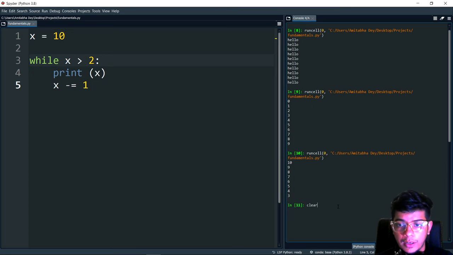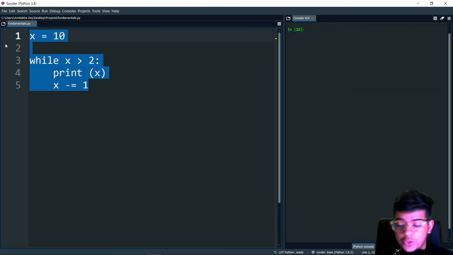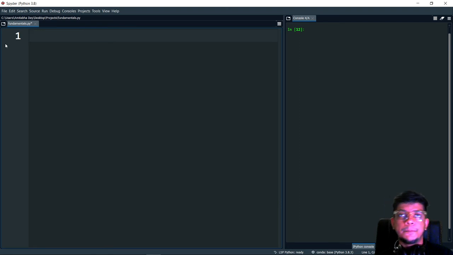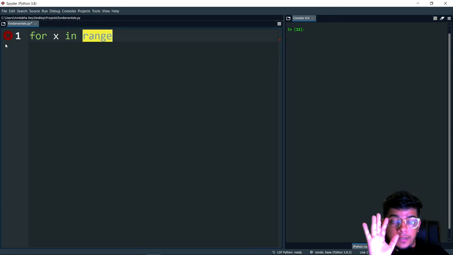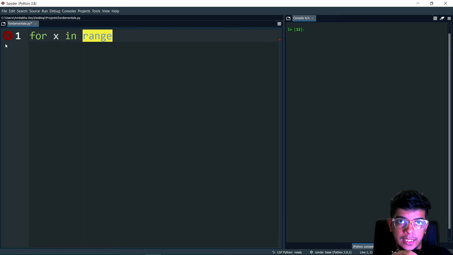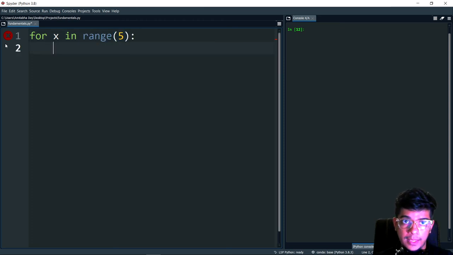Now let's talk about for loop. So for loop is very interesting. What we have in Python is something called range. So if I say for x in range, in the case of range, you can go about things in 3 different ways, right? It allows you to pass in 3 different parameters. So the first one is simply passing a number and then just doing anything within that scope.